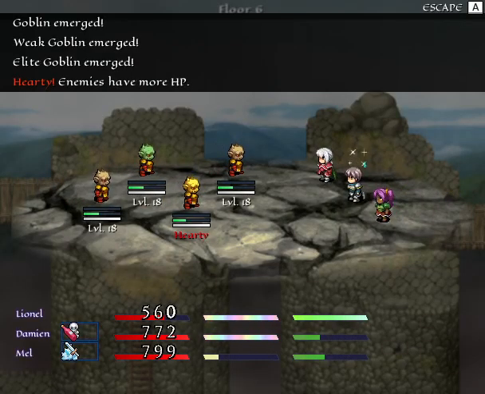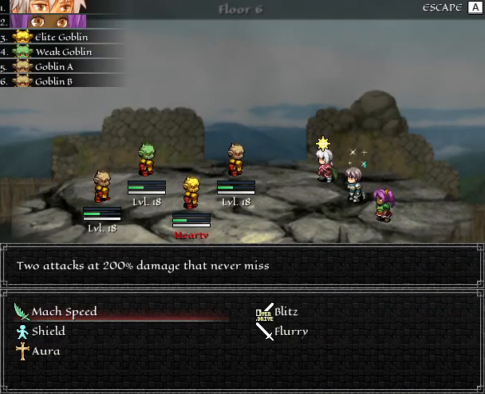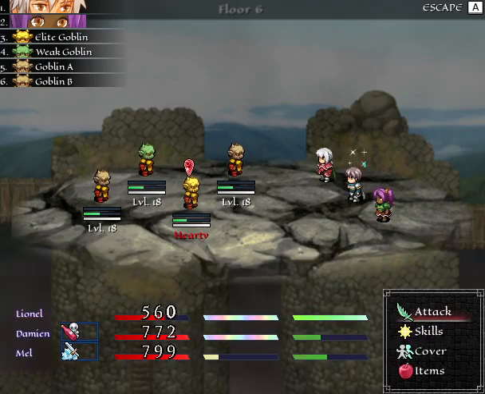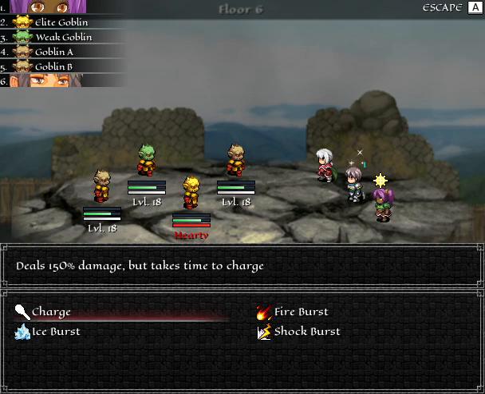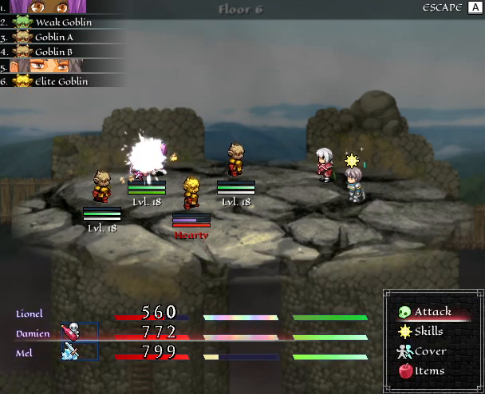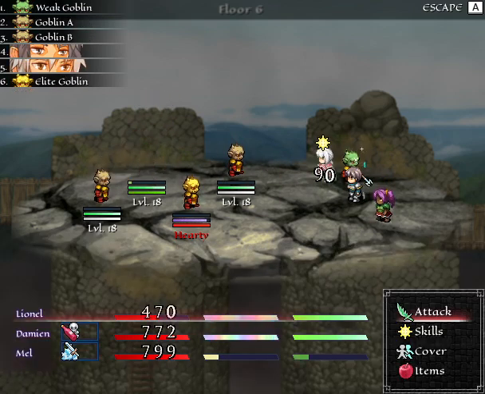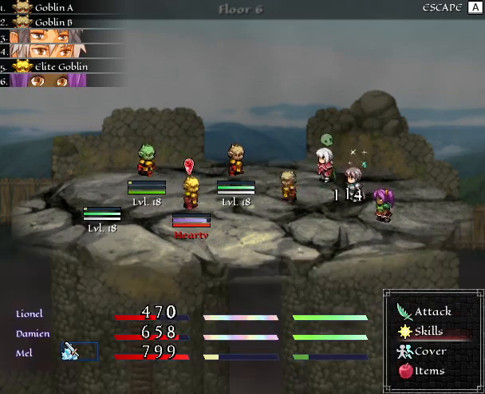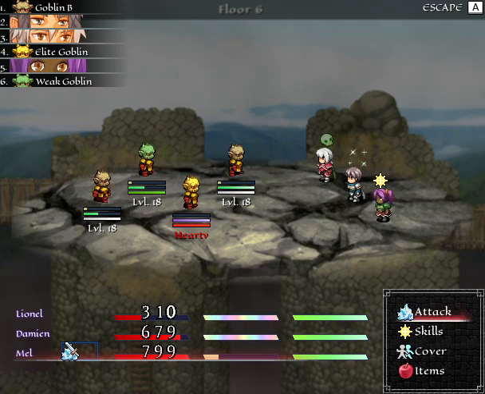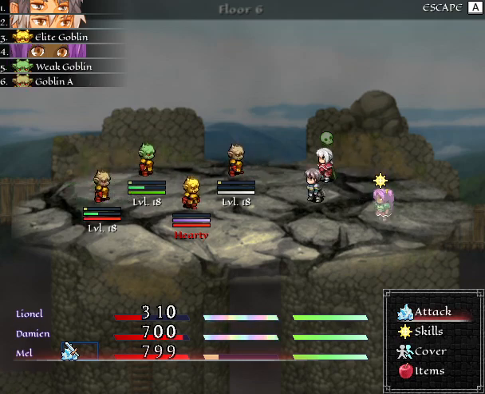I should have taken that bomb. I'm feeling like an idiot now. Ooh, okay, Hardy Goblin. We're gonna save Mach Speed for using it on this guy. In the meantime, let's just rip down their shields. Use Mach Speed now, and then Lionel, you're gonna need to heal. You're taking a bit too much damage right now.